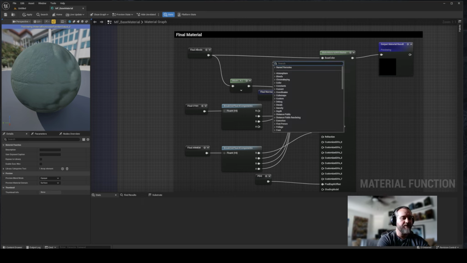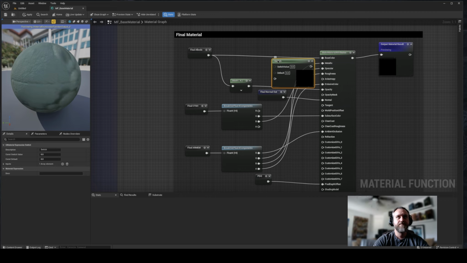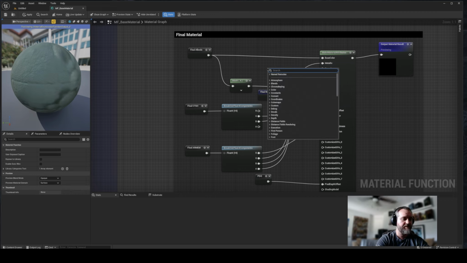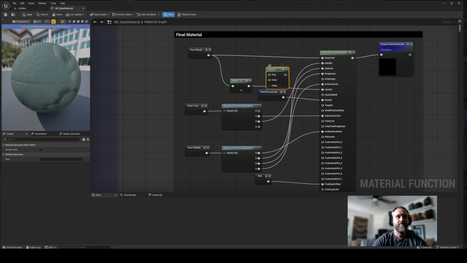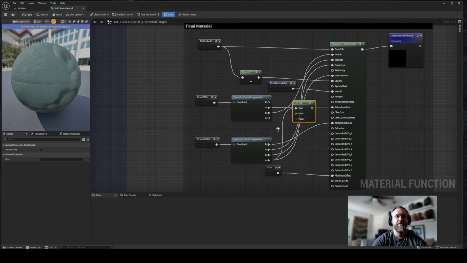So the first thing that we're going to do is we're going to add a static switch. And we're going to hook the true, which is the alpha coming out of our final AREM here, into our emissive color.